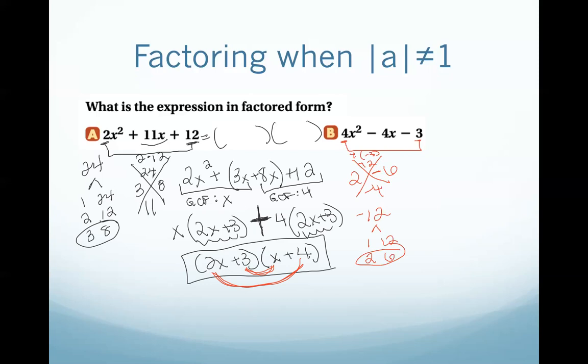And then this is the one that's different from our previous example where we're going to split and group. So we have 4x squared plus 2x, this time minus 6x minus 3 because that 6 is negative. I group by 2's. My GCF of my first pair is 2 from the numbers and x from the variables. So we have 2x times 2x plus 1, always with a plus in between.